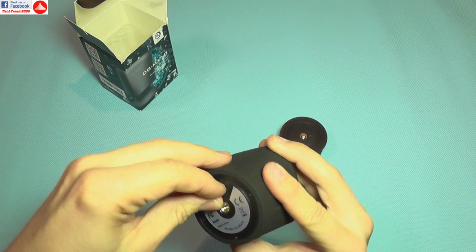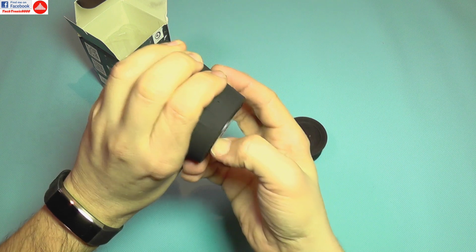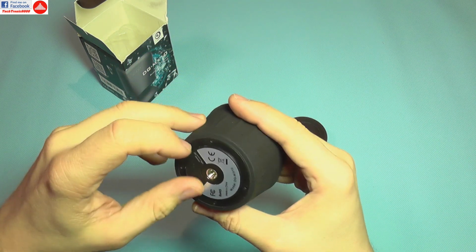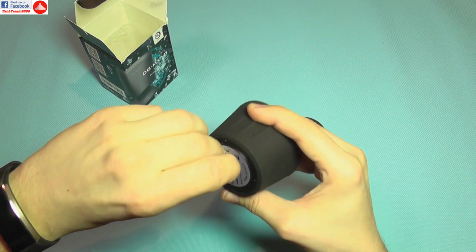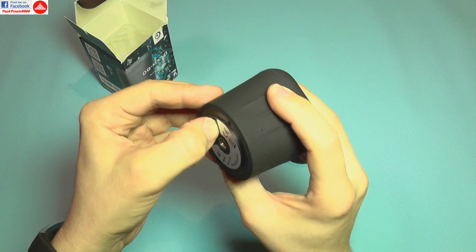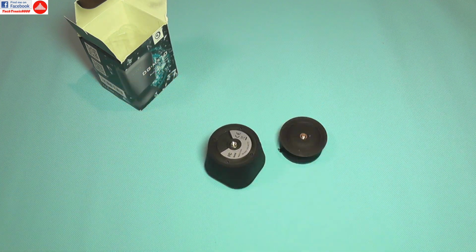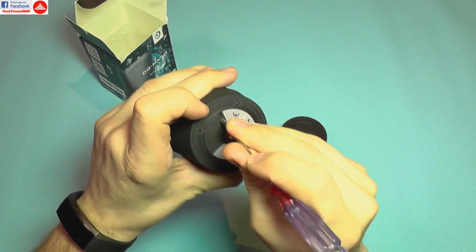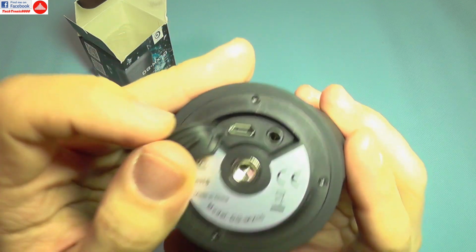and it's also protected with rubber, and this is a real pain to get off because it's holding very tight. It creates a watertight seal, which is a good thing, but almost impossible to take out with my nails. So probably I need to use a tool for that. And there's a saying, use the force. So I am going to use the force. Hopefully I will not damage this cap, and it's out.